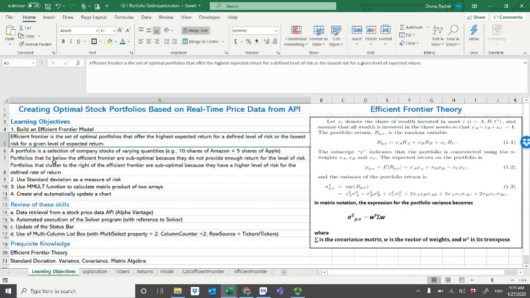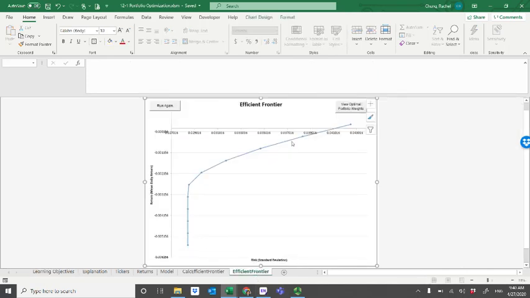So portfolios that lie below the efficient frontier are suboptimal because they do not provide enough return for the level of risk. Portfolios that cluster to the right of the efficient frontier are suboptimal because they have a higher level of risk for the defined rate of return. So basically, when you go above, it's more risky. When you go below, it's less risky, but you also have very little return.